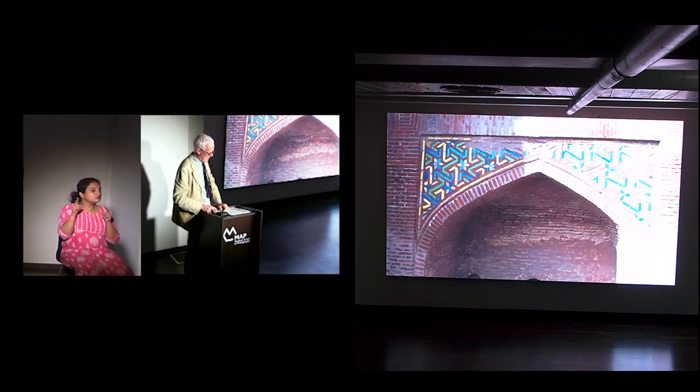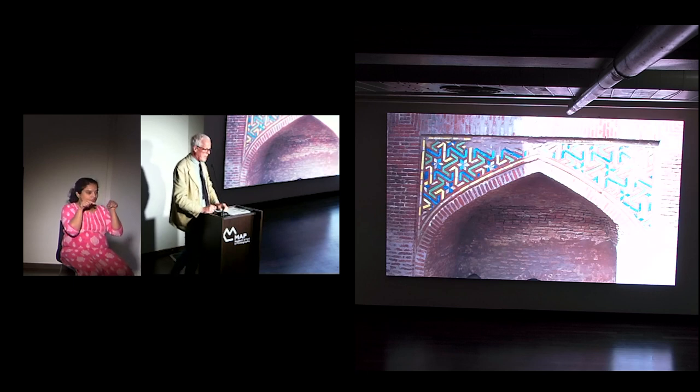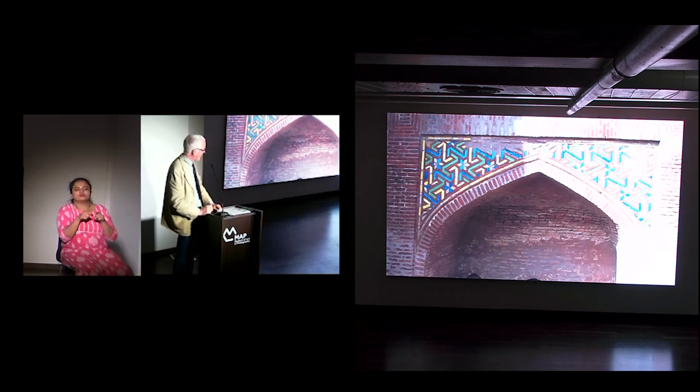The other way of using tiles that have been cut is this sort of geometrical inlay, and of course you can use different colours side by side, and this became increasingly popular in the period of Jehangir. This is the Fatehabad Sarai in Punjab, about 1606 in date, and you can see it's quite a typical Islamic design, which would be very familiar to people in the Seljuk world in Anatolia. But the difference here is the colour, and I think this being India, lots of colours very quickly kick in and become ubiquitous on these buildings.